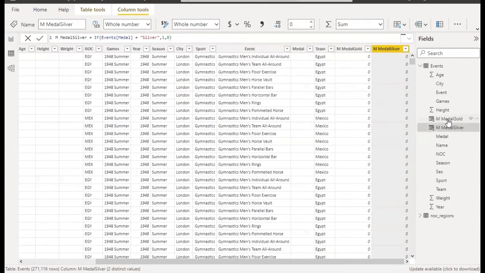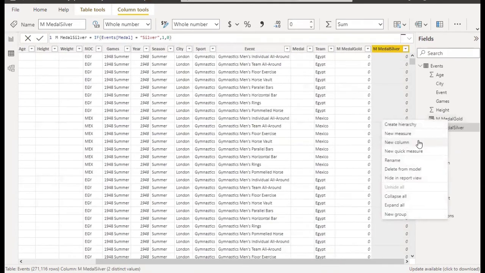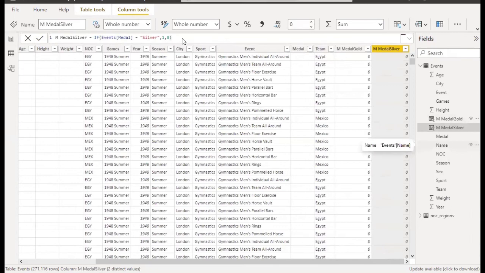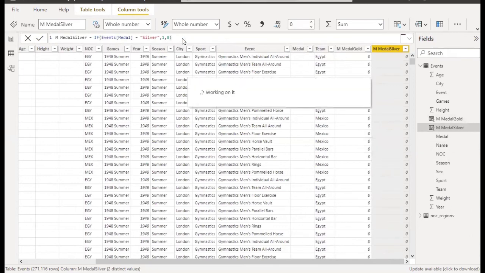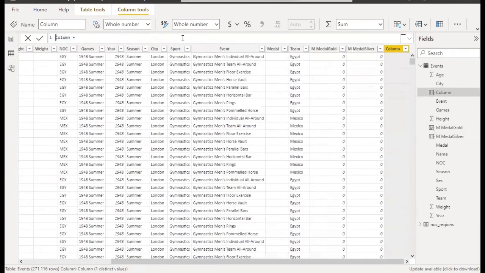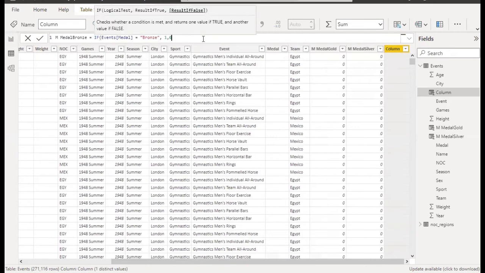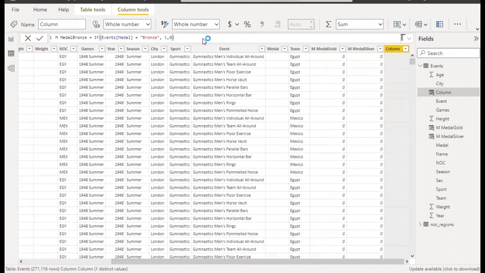And then the third column, make it 1, 0.